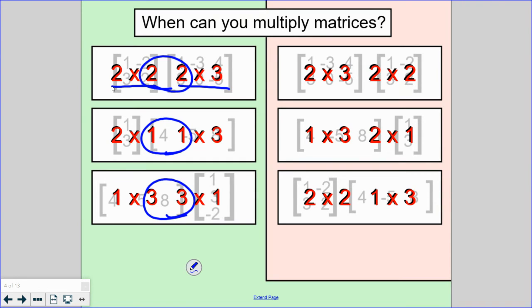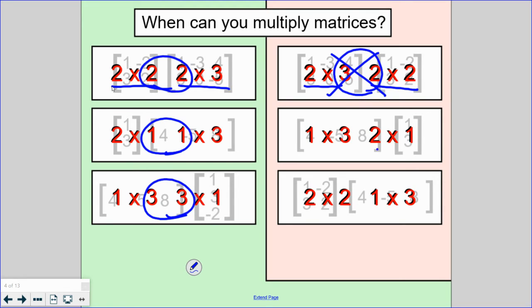The thing about multiplying matrices is order matters. When you multiply two matrices together, you have to have the one on the left and the one on the right. We'll talk more later about how you can't switch. A times B is not the same as B times A with matrices. Here on the right, if you look at this 2 by 3 and this 2 by 2, these are not the same number. They cannot be multiplied.